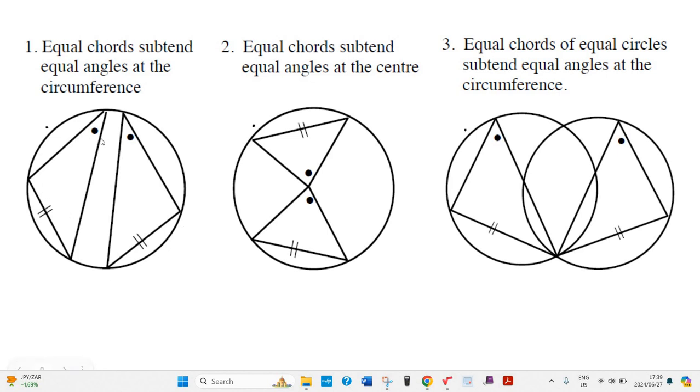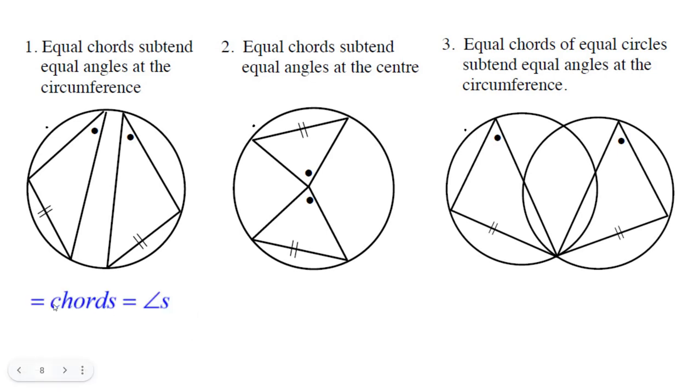But anyways, if you see two angles that open up to the same length, if they tell you that AB equals DE or something like that, you know those angles are equal. Now this is the one that I've ever seen in an exam, but this does come up and you write equal chords equal angles. It's almost easy to if you remember this reason it kind of tells the story: equal chords for equal angles.